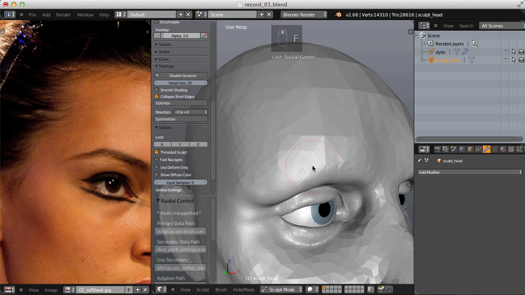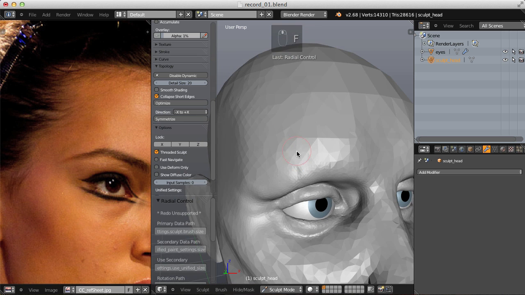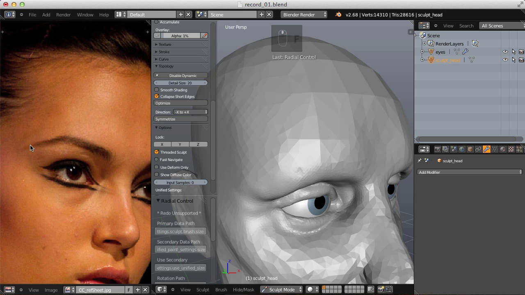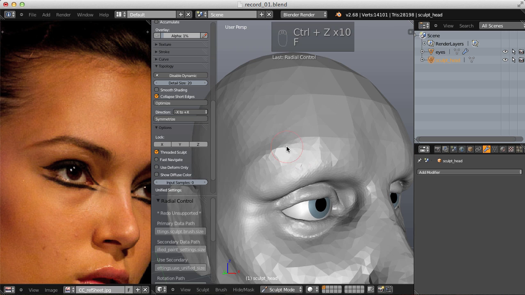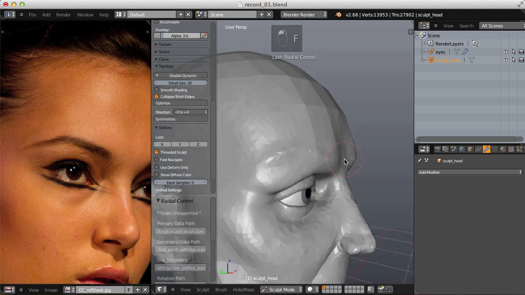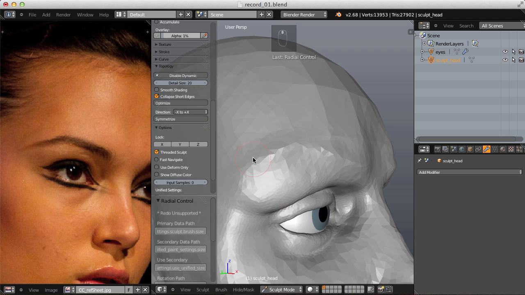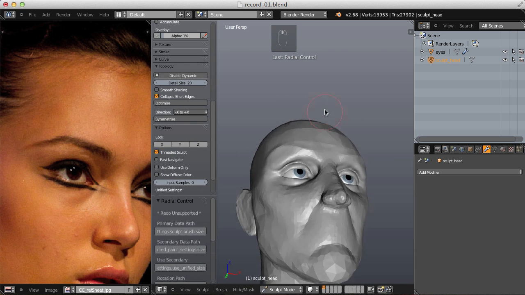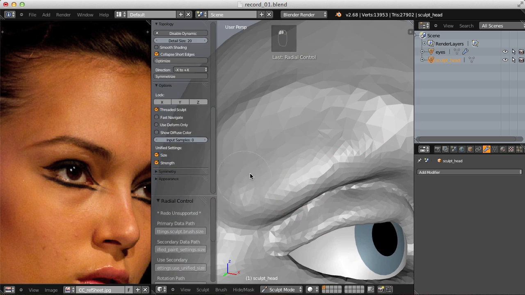Now, at the brow, I want to go ahead and define the eyebrow shape itself, the actual eyebrow hair. So we'll sort of use this image over here with my crease brush pushing out at a fairly soft strength. Push it up like that, and then down towards the bridge of the nose, the glabella. There we go. Just by defining this ridge that will become the eyebrow hair, it already looks much more natural. And the eye cover fold starts to make a little bit more sense.